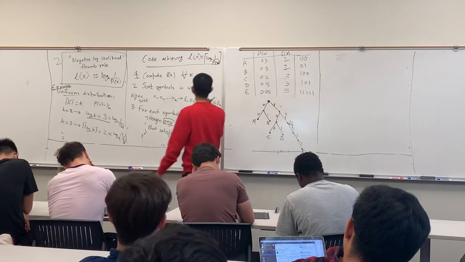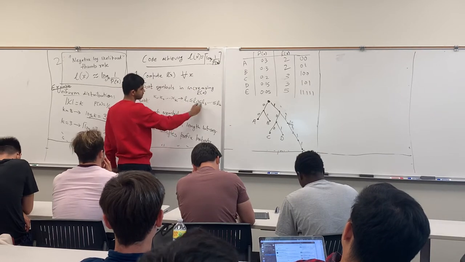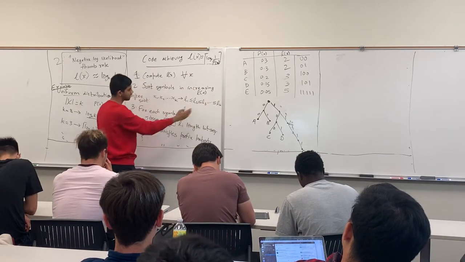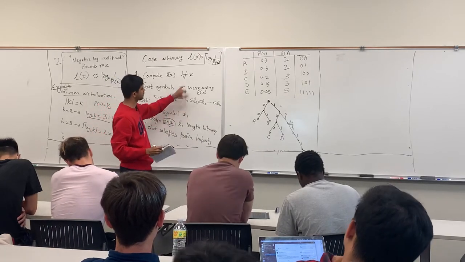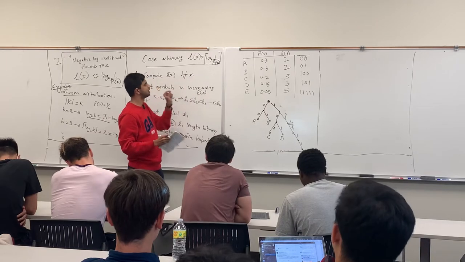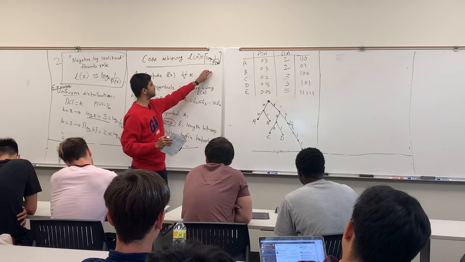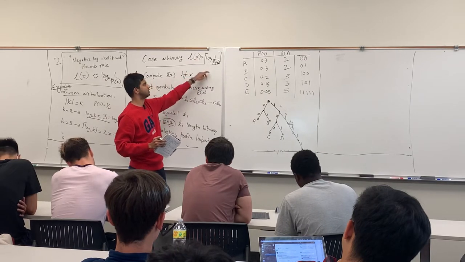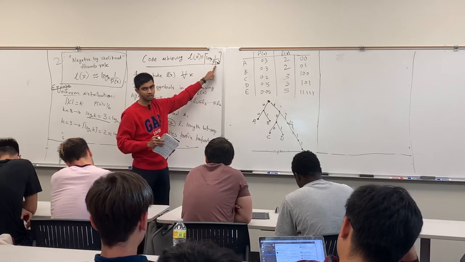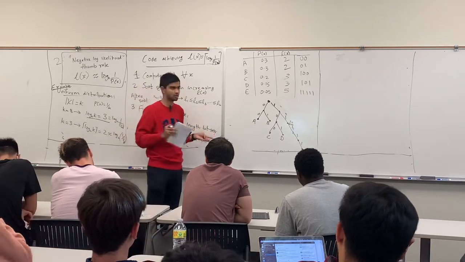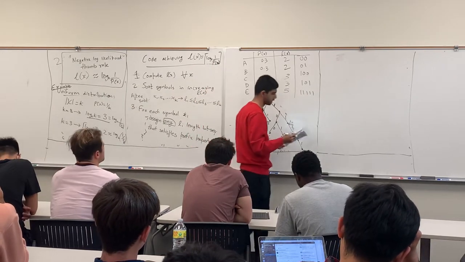The critical thing here is that the lengths are derived using this log formula. If you had just arbitrary lengths, say 1, 1, 1, 1, 100 times, clearly you can't find a code with every code word having length 1. The most important thing is that the lengths come from probabilities, and the probabilities sum up to one. You can't have too many short code words. Why? Because if you have too many short code words, then you would have too many symbols with very high probability, and the sum of probabilities would exceed one, which is not going to happen. So the main fact we'll use is that the sum of probabilities is one.